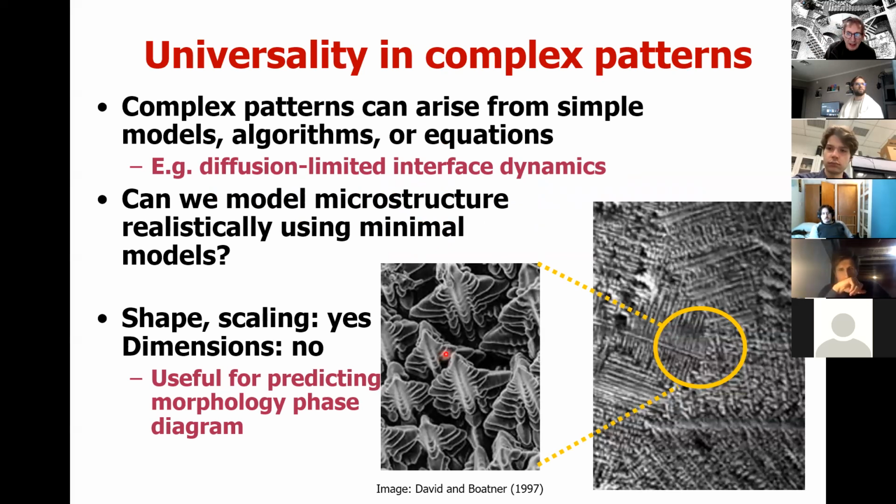So here are some images. These are electron micrographs of what you would see if you took the chair that you're sitting on and took the metal in the legs of the chair or whatever, and put them under an electron microscope. And this is what you would see. And if you blew up this part over here, you would see something like this.